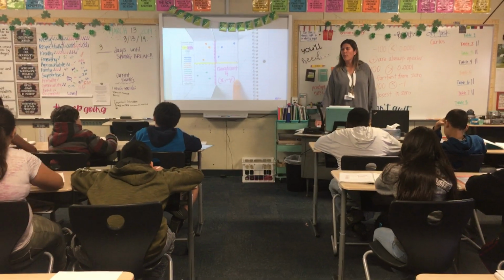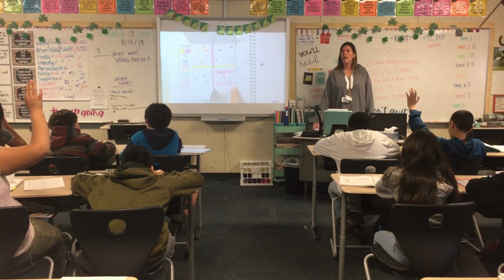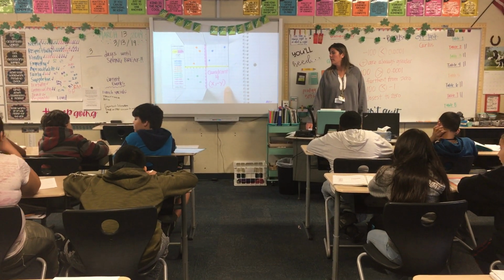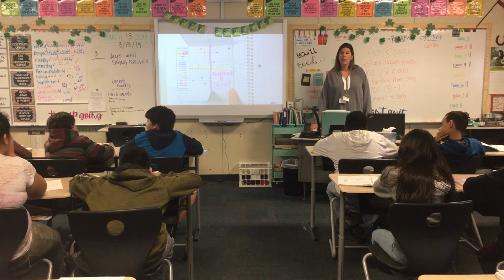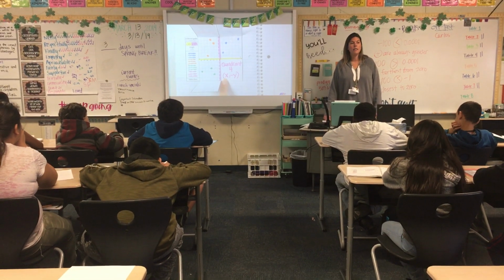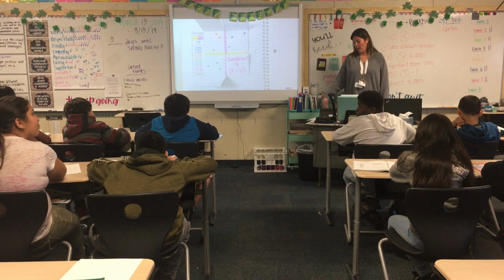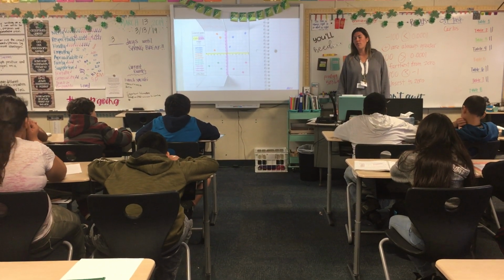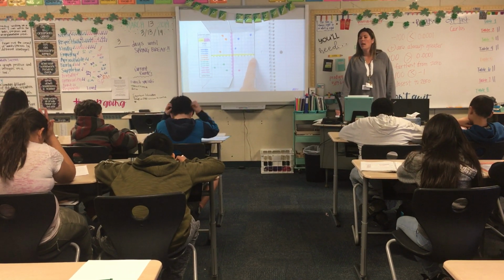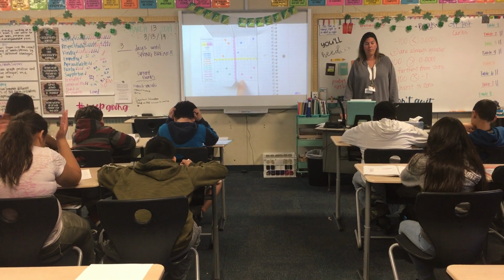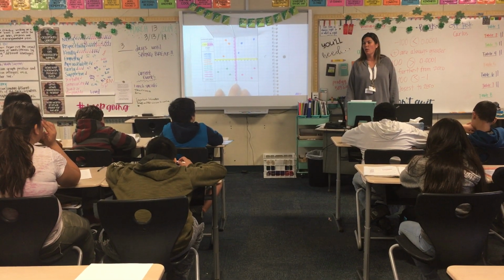And finally, quadrant 4. Somebody raise your hand and tell me what points we'll see, x and y. Angelina. X and negative y. X, positive or negative? Positive. Even though we don't have it marked positive, you just need to remember that it is a positive number because there's no negative. So if you lift the flap for quadrant 4, you'll see the positive x along the x-axis and the negative y on the y-axis. Okay, any questions about this before we do this on our own?